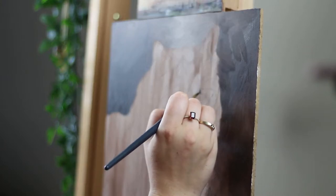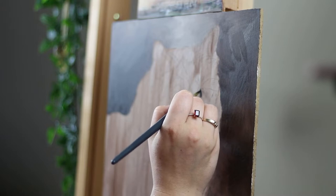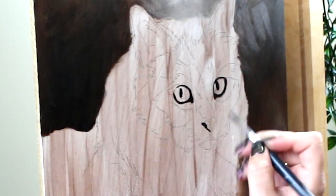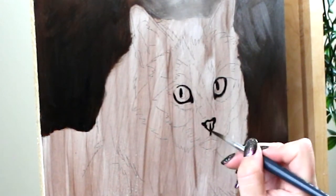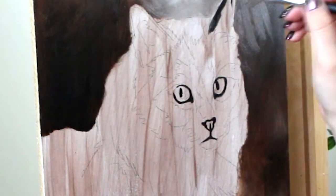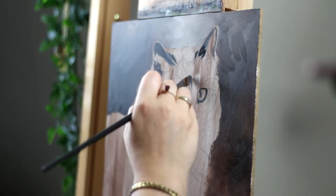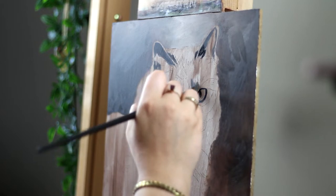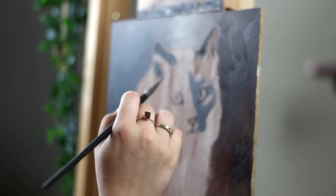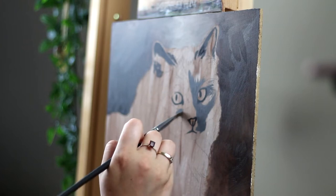So like usual, I'm painting with oils here. I started on a primed masonite board that I cut and primed myself and sanded, and I also went ahead and did a dilute wash of acrylic paint on top. I don't like painting on a white surface — if you've watched any of my other videos, this is probably not a surprise to you. I find it a lot more difficult and frankly kind of obnoxious. By having a surface that is not pure white — in fact kind of like a soft muted brown — it feels better to paint on and it also allows you to build up your shadows and highlights at the same time.